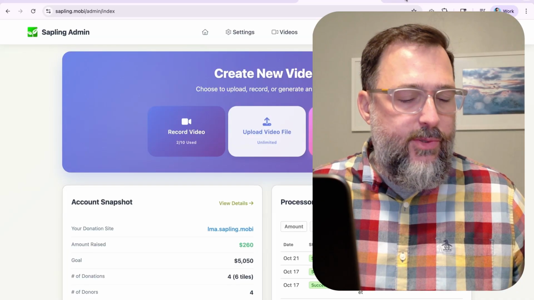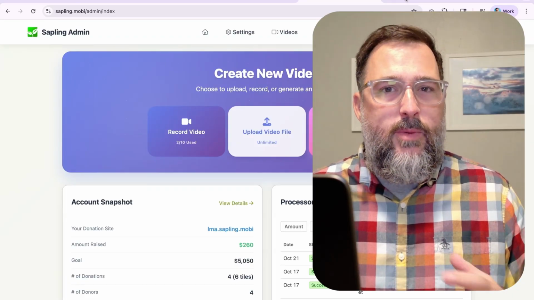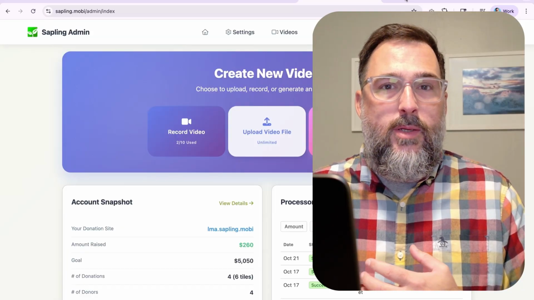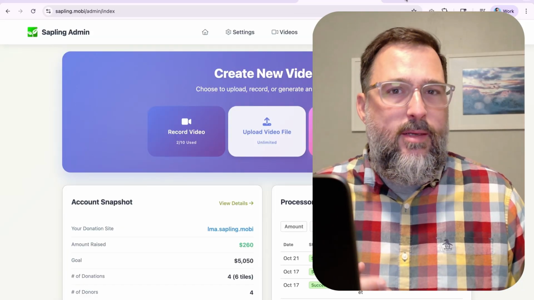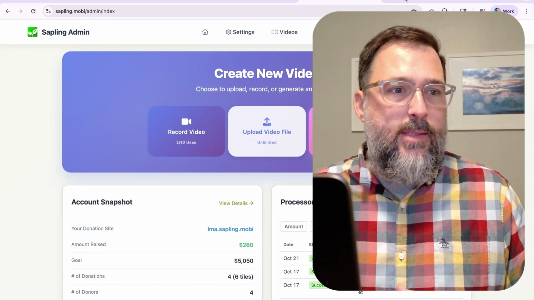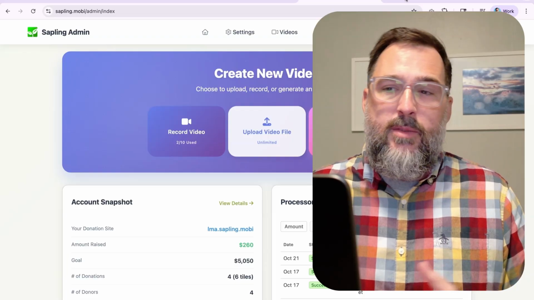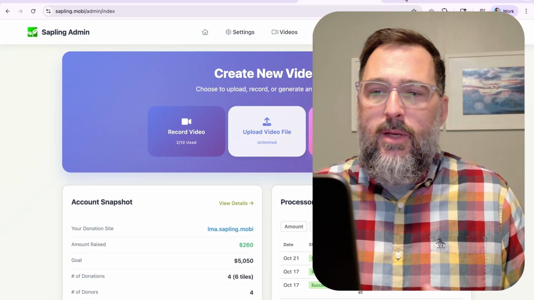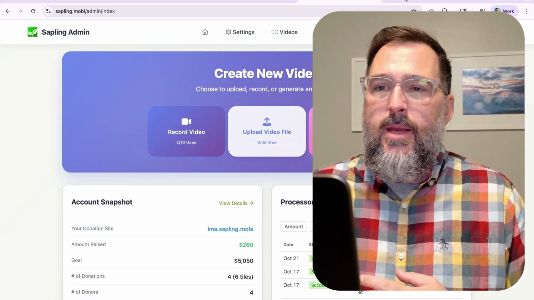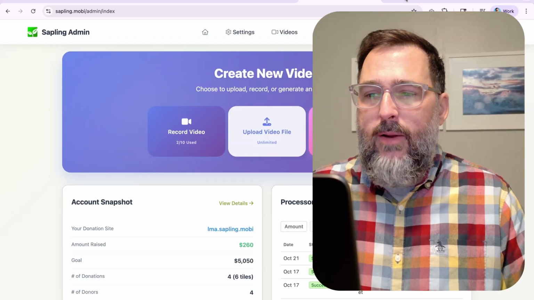and I have a lot of friends who do some of these really long trail runs, and when they get done with these big trail runs, they do a run report. It's really cool because they break down everything they did and the struggles and the things they would do differently to try to help other runners get to that level. It's good for hobbyists like me to read and go, oh, that's a pretty cool experience. So I thought I would do something similar with the Sapling build, kind of a build report. It's a little bit unstructured, but I just want to talk through how Sapling came to life.